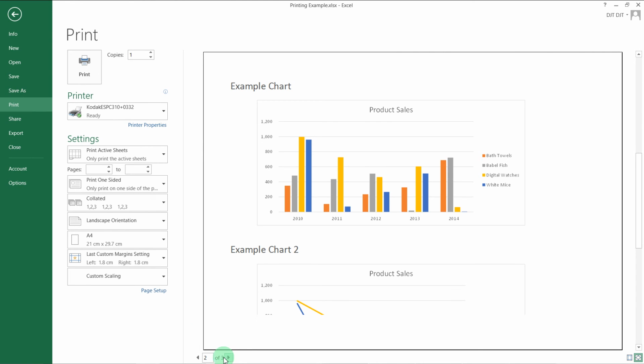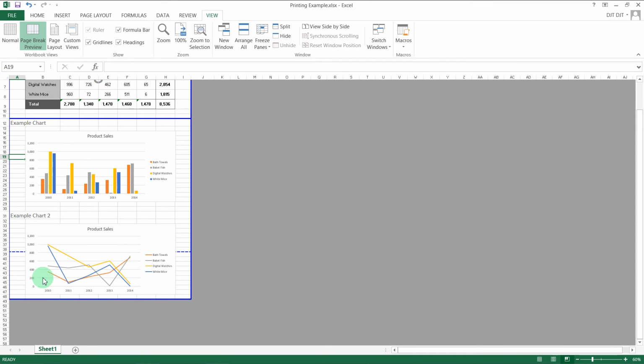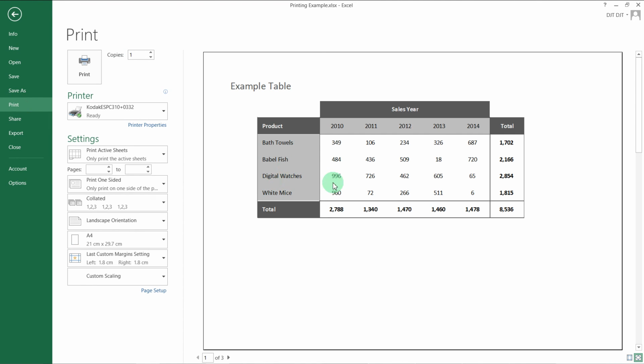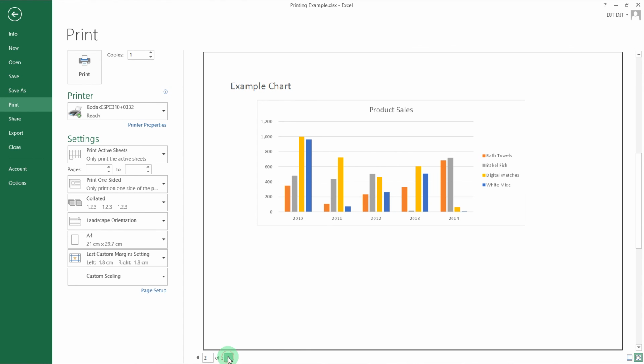So back here, you see the dotted line across there, we can just drag that up to just above the title, and then back to the print preview, and you will see that we now have 3 pages and a chart on each one.